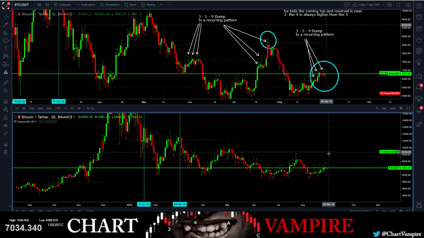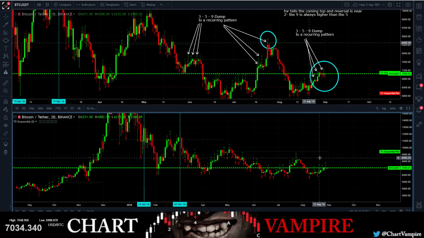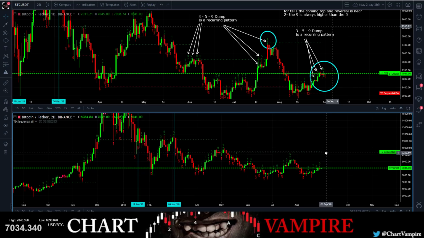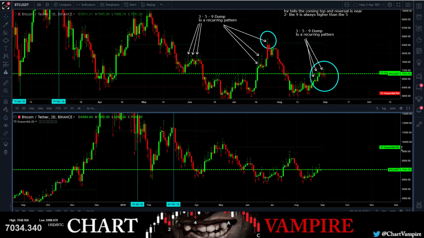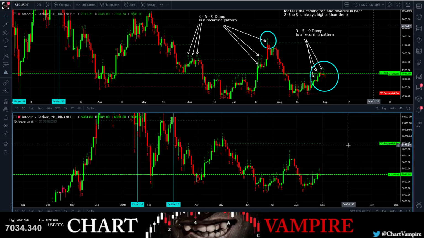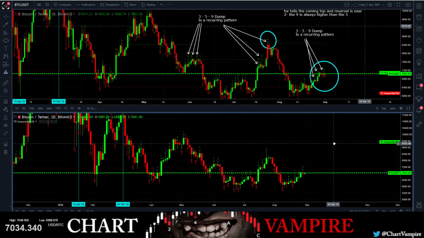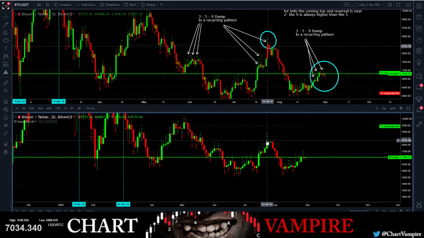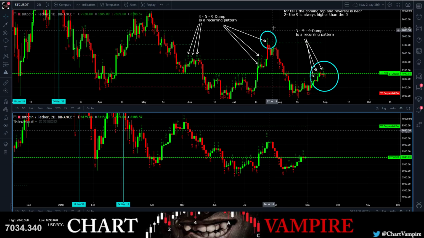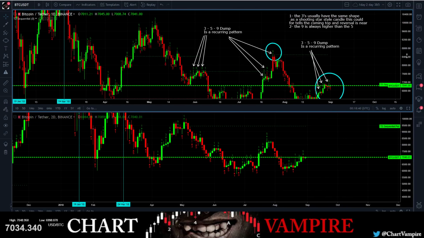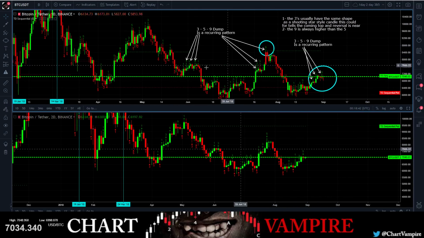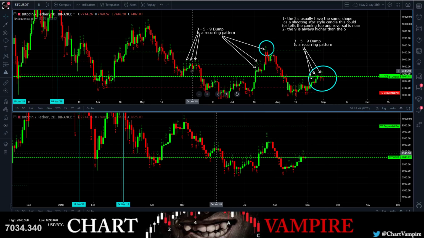All right, so here we are. We're at a very critical place right here where either this baby's going to just run on us right here, or we're going to get a fallout. You see, last time we hit a 5, we also hit a 9, and this has happened a couple times. So let's see if this same pattern plays out again right here.